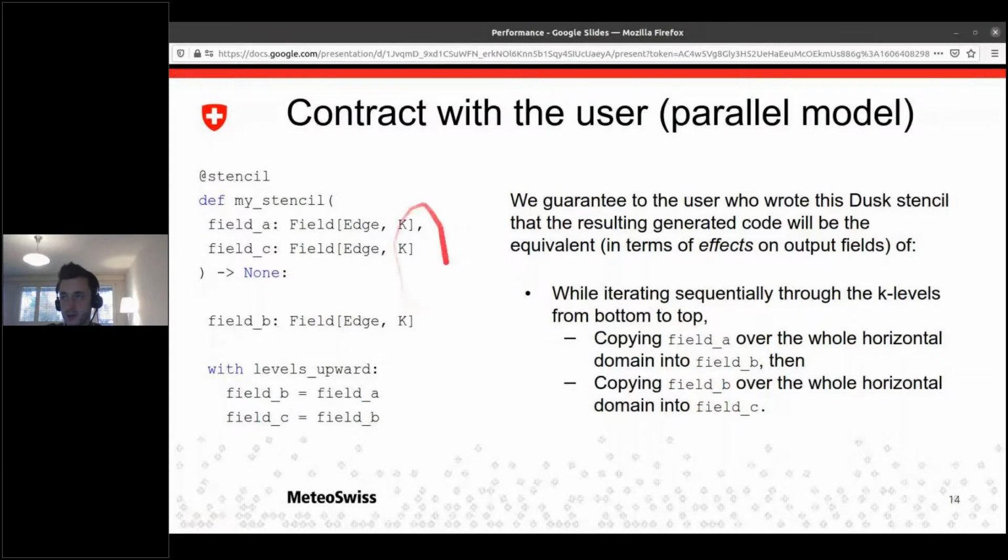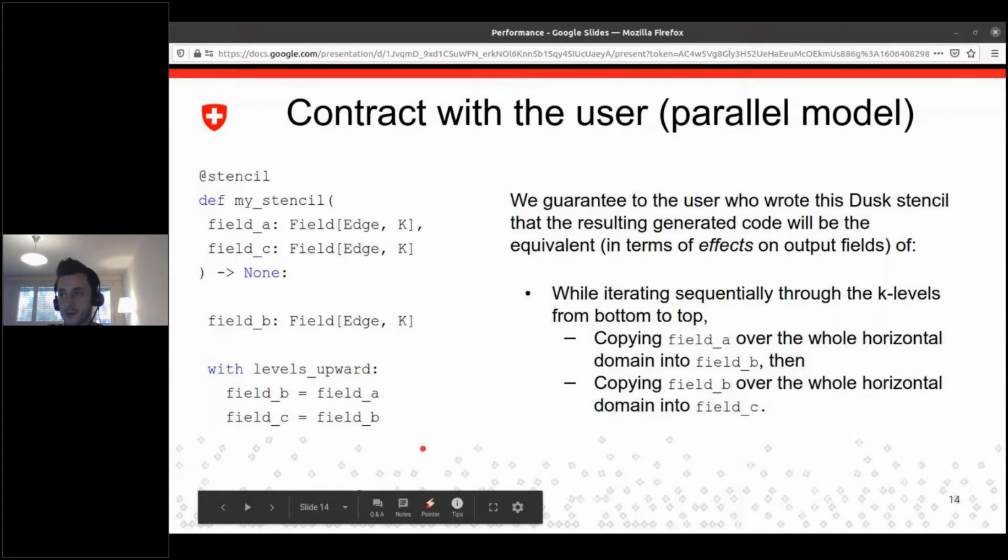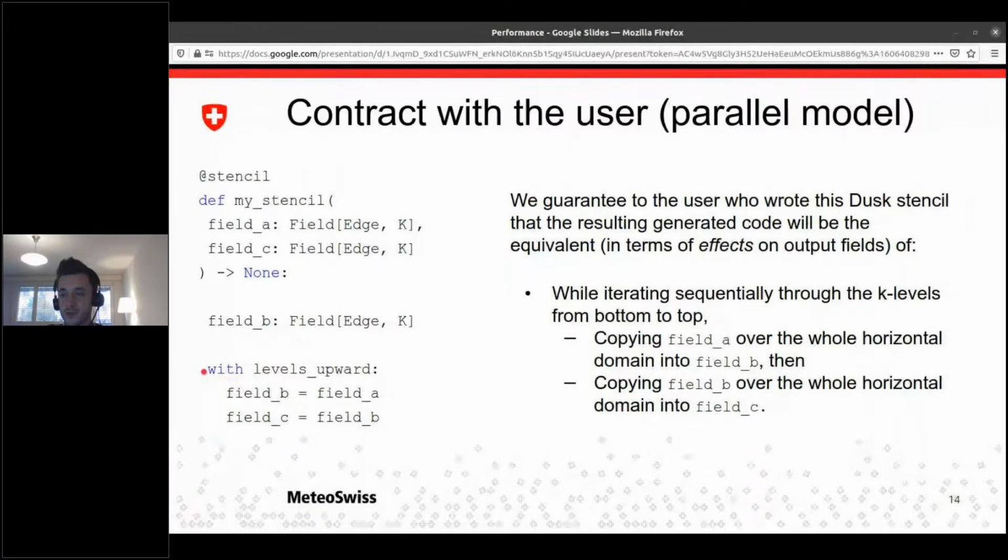Let's reiterate now a bit about the parallel model that I presented yesterday, but let's go very quick. So we already said that if you write a Dask stencil, there is a simple way to execute it, which is, you iterate through the k levels going from bottom to top sequentially.